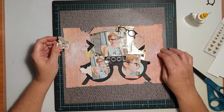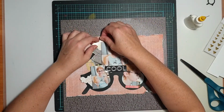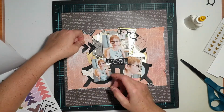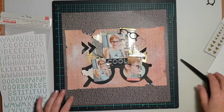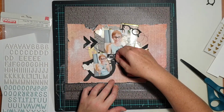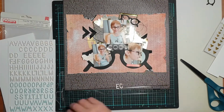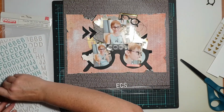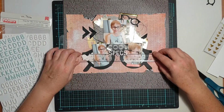Now you can see I've come back again looking for another gold element, and I chose one of those gold foil butterflies from the ephemera pack, and I'm just tucking it in under the top left corner of my photo there. You can also see those little mini glasses. When I cut that large cut file, I also cut a couple of pairs of mini ones, because you never know when you'll need those as a cool embellishment on a boy page, especially knowing that my son is a glasses wearer. So I decided to stick one of the little mini pairs on there as an embellishment. That also helped get some more black onto the page.